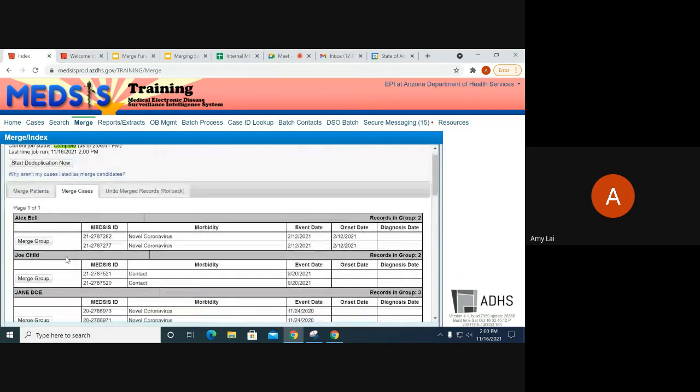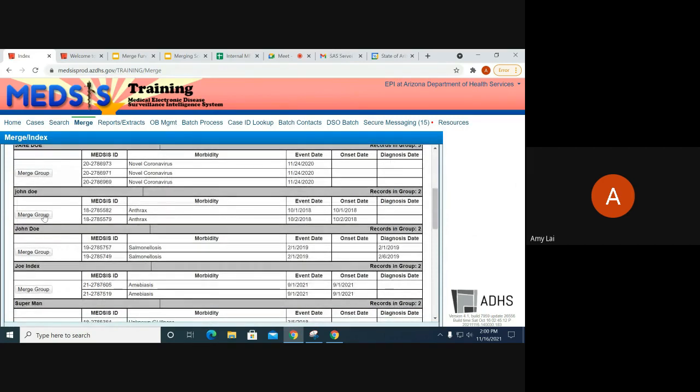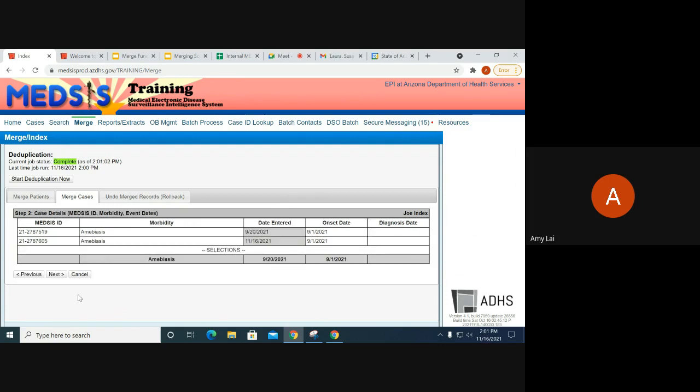The other thing I want to mention is that in MEDSIS, we limit it to only one person in a case at one time. So if someone currently has a case open and I'm trying to merge a case, the system is not going to allow you to complete the merge because someone is in there.